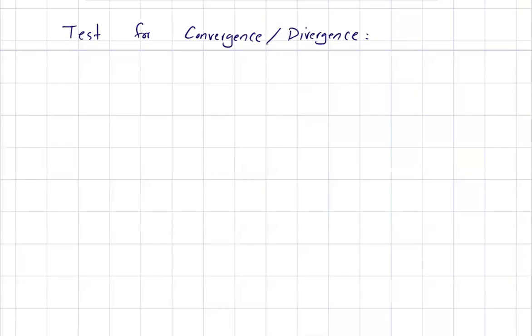Let us test this one. Here you have the summation of n factorial to power n divided by n to power 4n. N starts from 1, goes to infinity, and we want to check the convergence and divergence of this series. Because of this exponent n here and down here, I'm going to use the root test.